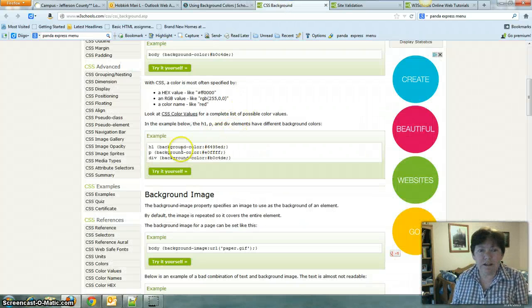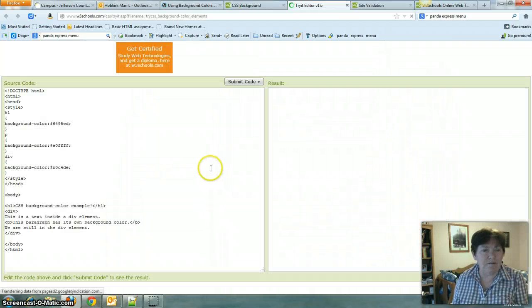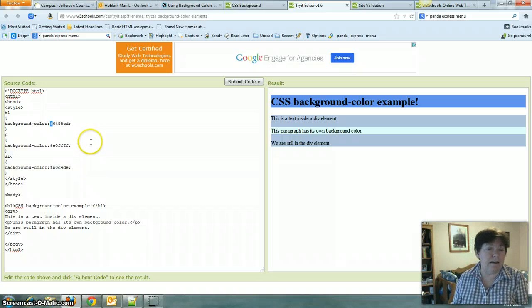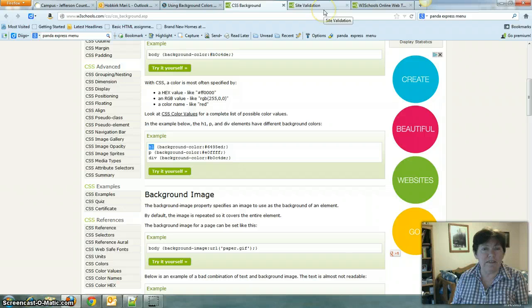So if you look here, just as an example, these things are setting backgrounds for whatever is out here. So this would set a background for an H1. This sets a background for a paragraph. Okay, you want to set a background for a table. So you would have to have table, and then the curly braces, and then background color, colon. You always have to have the pound there. And I recommend you always use the hexadecimal numbers. Okay, that should get you through the first two CSS assignments.